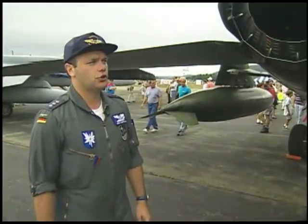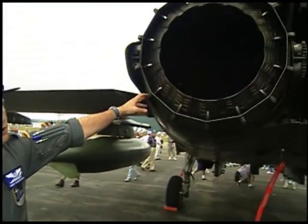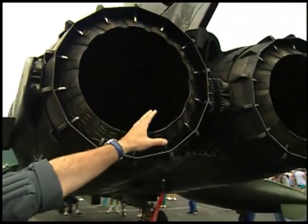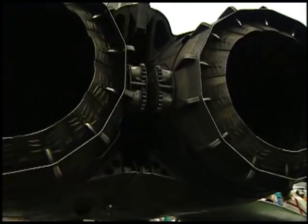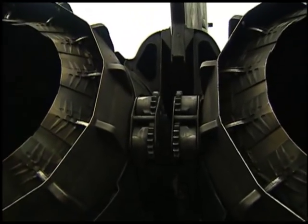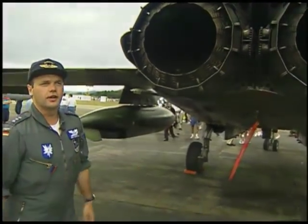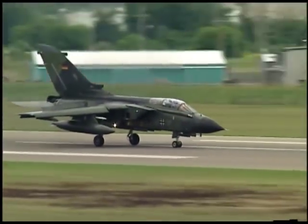To give us a very short landing capability, these engines are equipped with a thrust reverser system. Right in the middle you can see the mechanics which bring the buckets deployed above and below the engine — right in front of the engine when you're landing — so it reverses the thrust and stops the aircraft after just a few hundred feet.